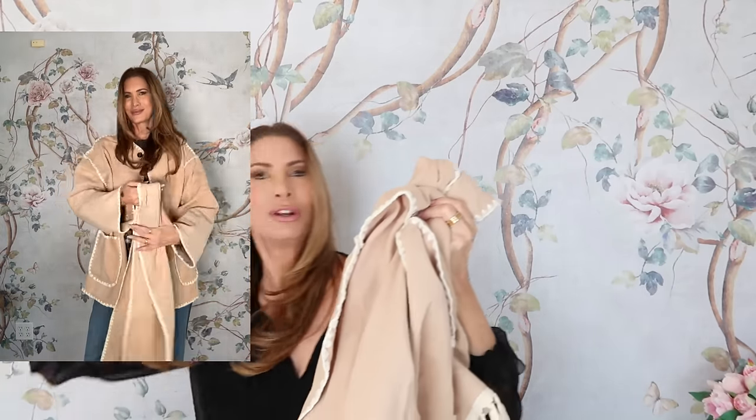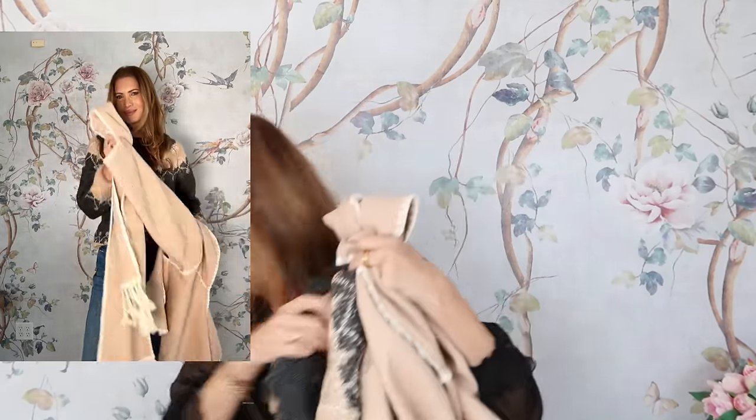What is this? What is this? Oh, I ordered another one of those jackets that I put in the designer dupes. I ordered one in the beige because, oh, it's just such a good jacket. I thought I would use this all the time. So this is the dupe of the Totem jacket, which has the contrast stitching, and this one is in the beige color. Just need to steam it. I think it's a little bit wrinkled from traveling, but it comes with the matching scarf, and it's really cute. How cute if I was wearing the Fair Isle sweater and the Uggs. I'm just saying, it's a whole look right here.